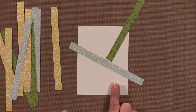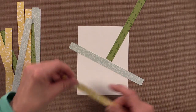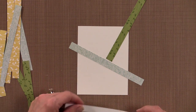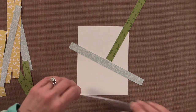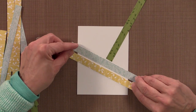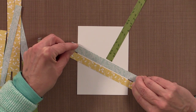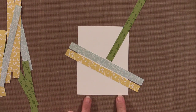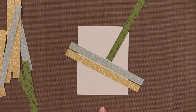Now I'm going to do another strip going down, so maybe this one will be, I'll go with green again. No, I'll do yellow this time. So I'm going to go down the whole thing, and again leaving an 1/8 of an inch margin in between. Now you can choose whatever margin you want. It doesn't have to be 1/8 of an inch. It can be a 1/16 of an inch. It can be a 1/4 of an inch, but you do want to leave that little space in between.